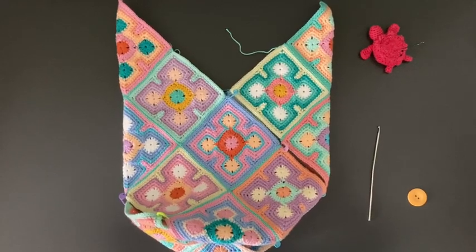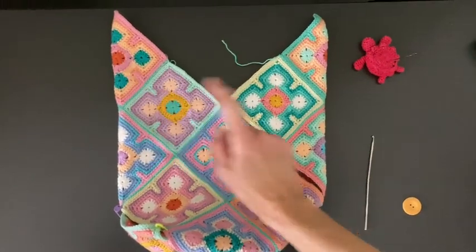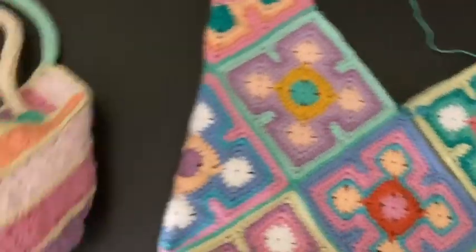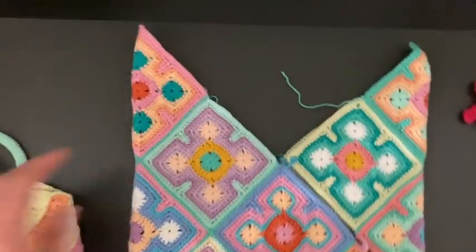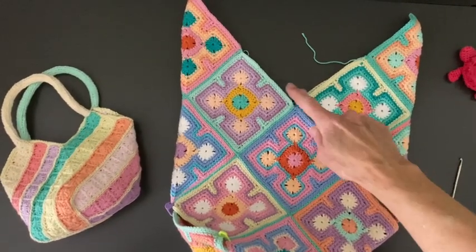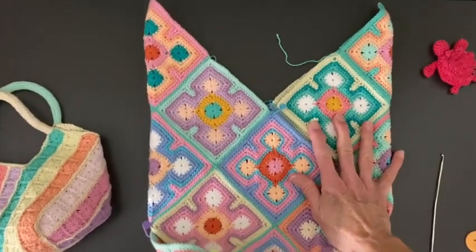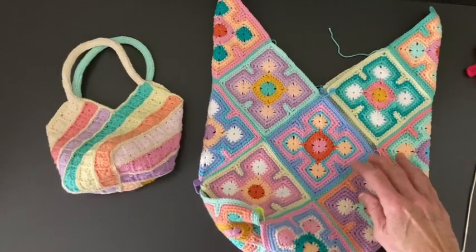Before I continue, I'd like to show you what the bag is going to look like. The bag is going to have two pointed parts only. And the other little windmill bag that I made before has four points - four of those points. And now we only have two points. And that's because we started with different lengths of wings on the windmill. I still have to do this seam here, across the bottom and up the other side. So I was just wanting to show you how this bag is going to look - it's going to look a little bit different than this one, but they are both windmill bags.